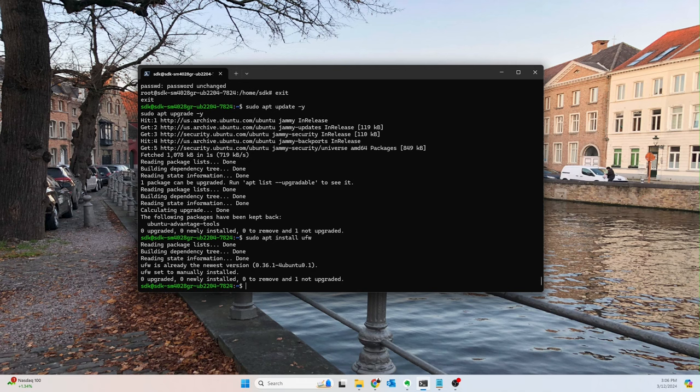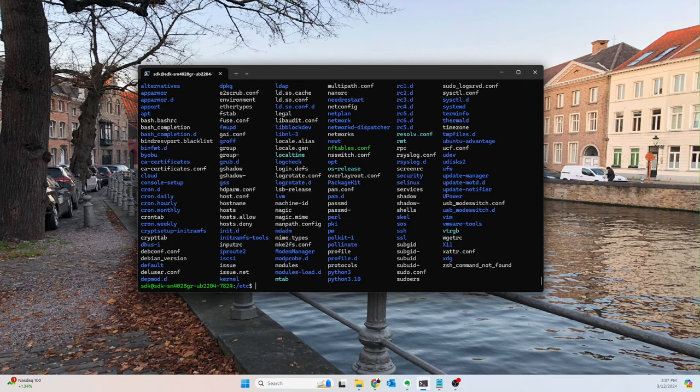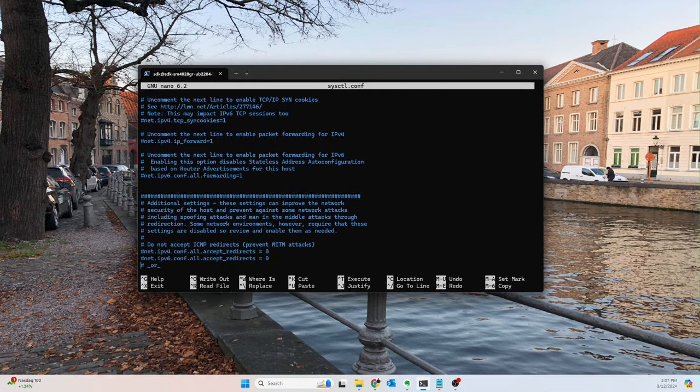The next thing that we need to do is go into our system config. So we'll cd into etc, and then sudo nano sysctl.conf. This is a small thing that you may not even really need to do, honestly, but to enable forwarding, you have to uncomment this line. If you want forwarding to be enabled, then you need to uncomment this line.